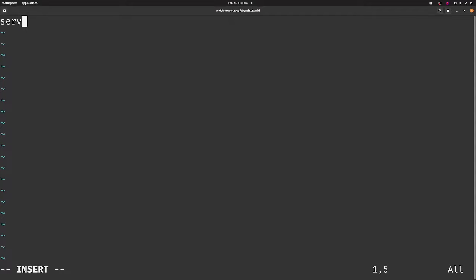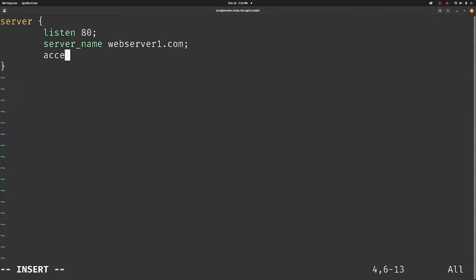So the first line will be server, curly braces. We're going to give it a listen port 80, closing the line with a semicolon, and give it a server name to be looking out for, which is webserver1.com.